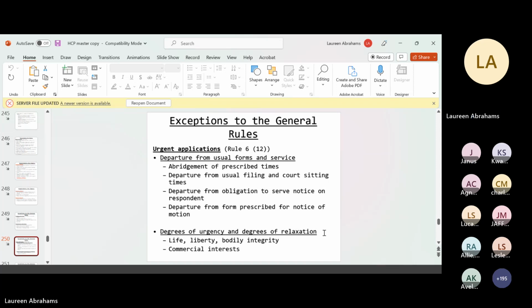whenever you are needed, right? So usually when you bring an urgent application, your first port of call would be to find out who is the urgent judge on duty for that week. That is easy to find out. You would phone the registrar. There's also a registrar on urgent duty. The security at the High Court would usually be able to tell you who's the registrar on duty. So if you are going to bring an urgent application outside of the normal court day, when the staff and the judges are not at the court, you must inform the registrar that you intend to bring an urgent application, right?